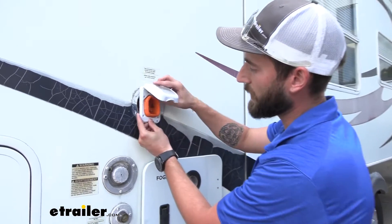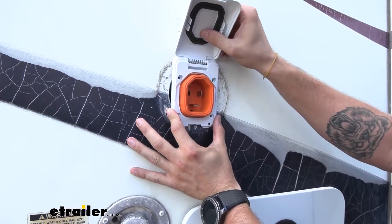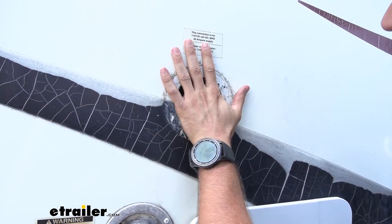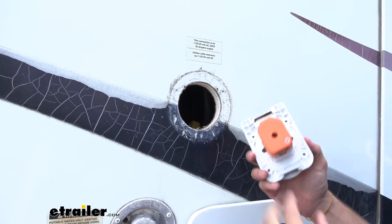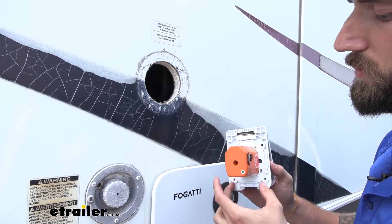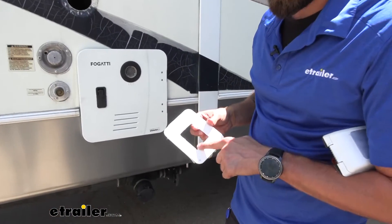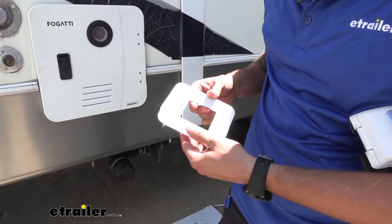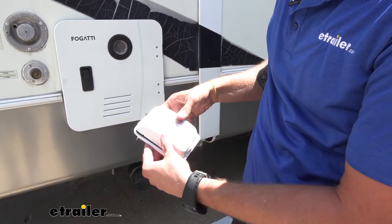As you can see, our hole is quite a bit bigger than our new SmartPlug Power Inlet, so I am going to have to build a little blank to sit on here. It's going to cover up that hole, and I'm going to cut a little hole inside of that so it'll actually fit our inlet and then allow me to screw it to that blank. I went ahead and made my blank — I cut a little hole out; I wasn't too clean with the inside of it, but that doesn't matter because when we stick our plug in, you're not going to see any of that anyway.